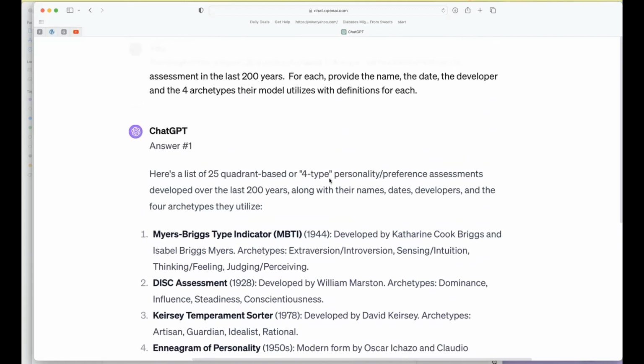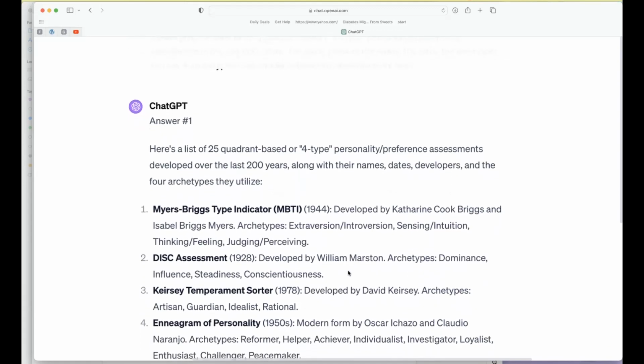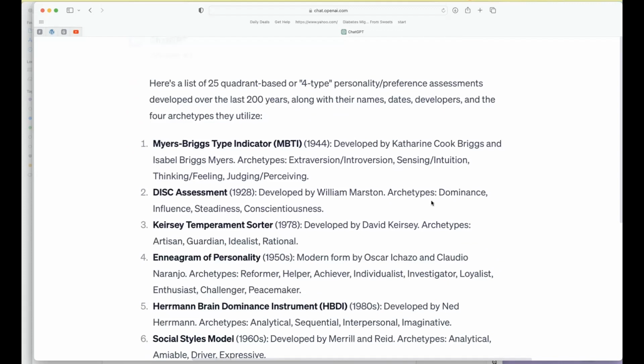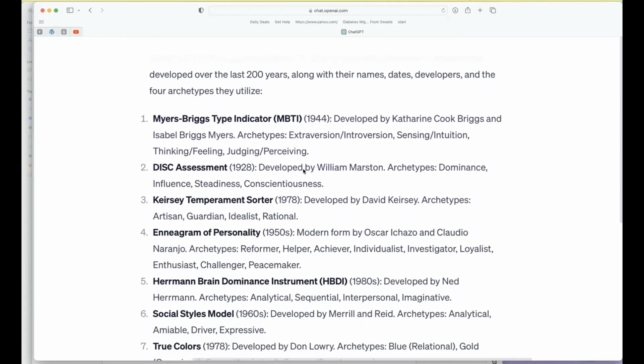Now notice that ChatGPT did not fulfill my prompt. I told it to give me definitions for each of them. It hasn't done that. So the rest, fine: the developer, their archetypes, thanks. But I would want to know, how are they defining some of these? Only because what these words might mean to us today and what these words meant to someone in 1928 could be different. I don't necessarily believe that for this one, but that's what I want to know. What is the definition that the developer actually used for whatever types they're talking about?